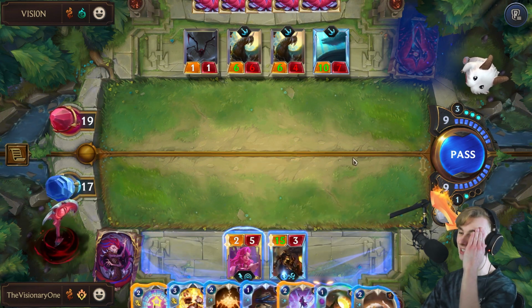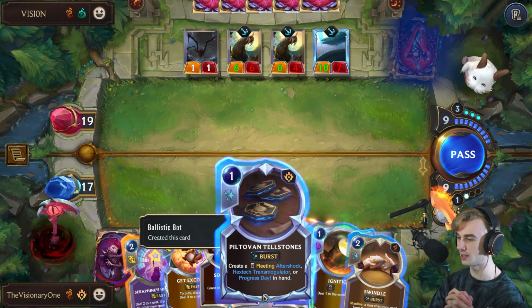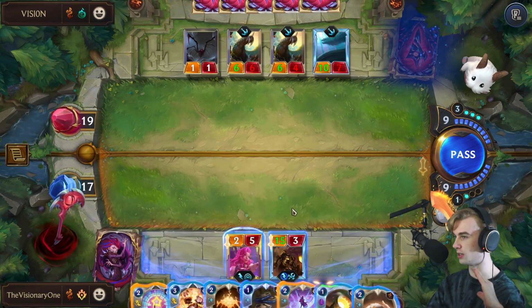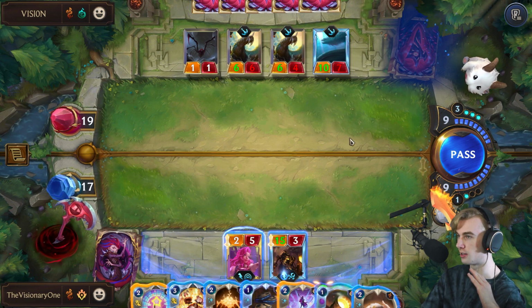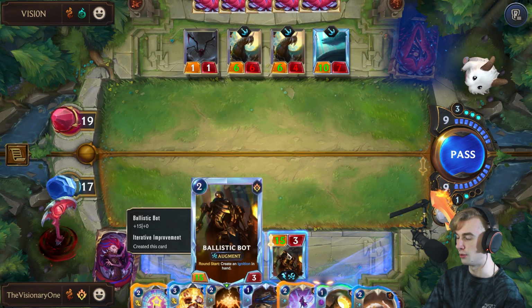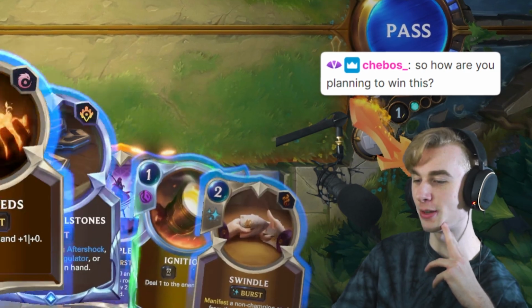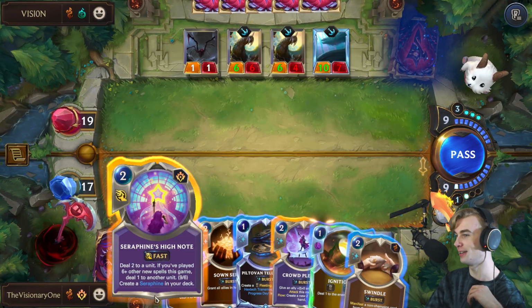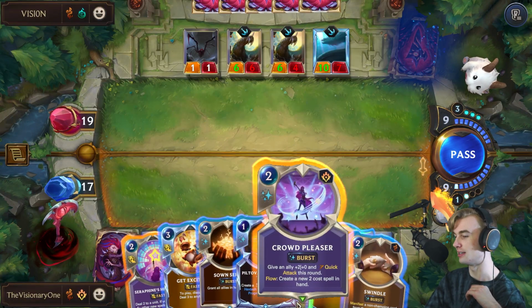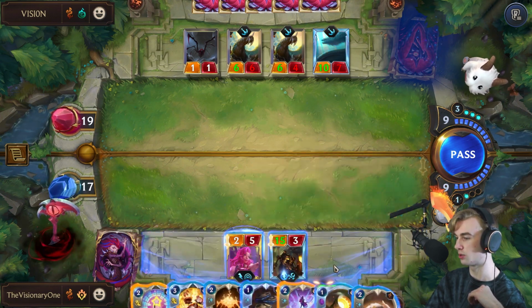Dude, it's so weird, because my next step has got to be Progress Day. I need to draw more cards, but if I do that now, he's probably just going to, like, I don't know, Vengeance, deal 3, and then I have no board and I lose. So how are you planning to win this? That's kind of what I'm thinking through right now. With this deck, it's kind of improv. It really is. I think we got to see what we get off of Crowd Pleaser or Swindle.